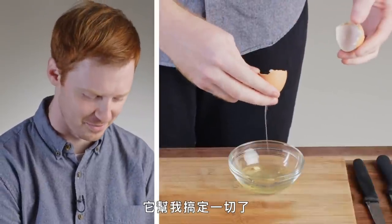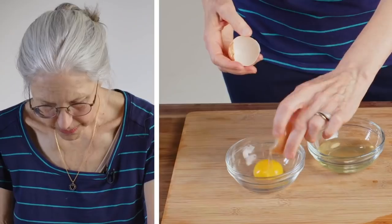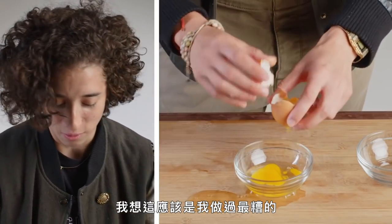Man, this is just doing all the work for me. I think we're good. Success. Boop. All right. Ooh. I actually don't think I've ever done worse with an egg.